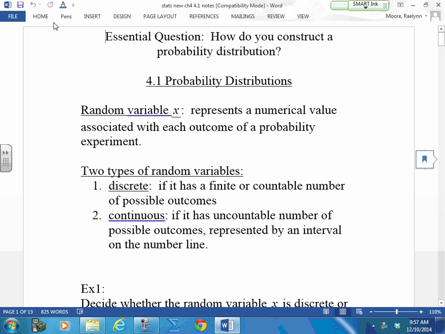Variable X is the thing we follow through. X represents the number of successes you basically have. Like if I'm looking at the probability of rain for 4 days, my X value will go from 0 to 4, because I could have no days, 1 day, 2 days, 3 days, 4 days. So your random variable is the one that's associated with your outcomes. How many outcomes will you get?